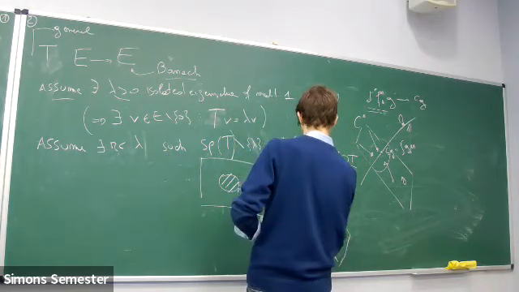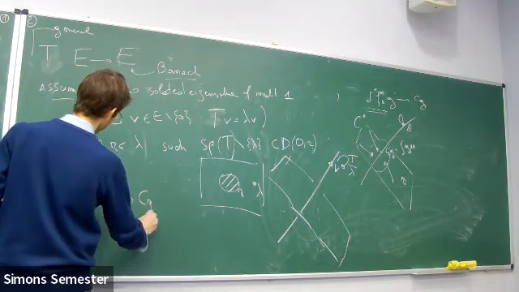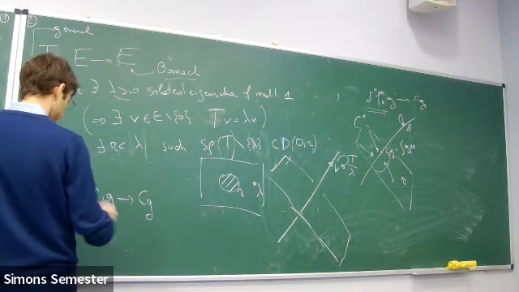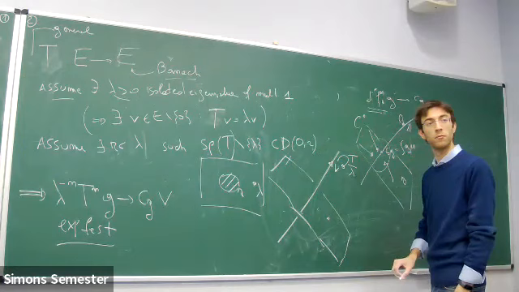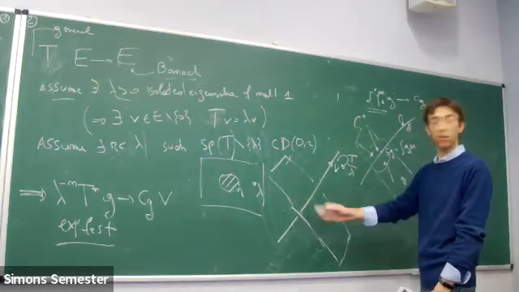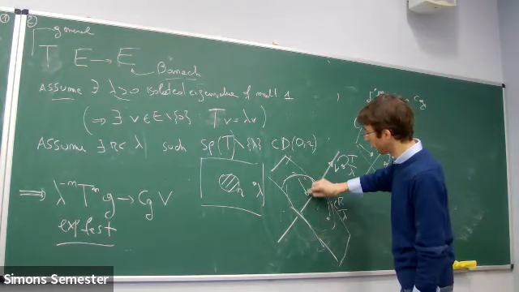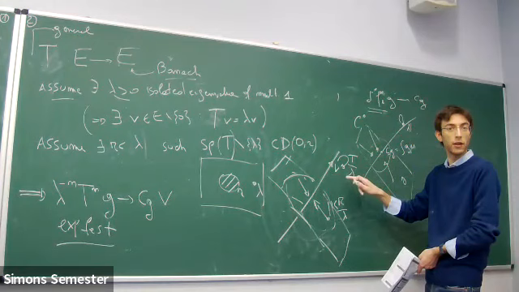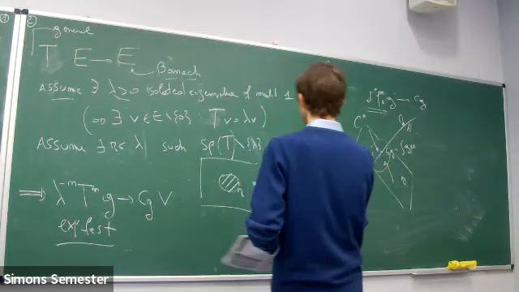Then lambda to the minus n, T^n of g, converges to a constant that depends linearly on g, times V, exponentially fast. Because for every function you can take in the complement, the norm of your operator is at most R. So the iteration on this complement is bounded by R over lambda. So everything that happens here goes to zero, and what remains is the element corresponding in this invariant line, exponentially fast. In particular, if g is such that the limit is zero, for simplicity, the speed is exponentially fast. Now, this is what we call having a spectral gap.